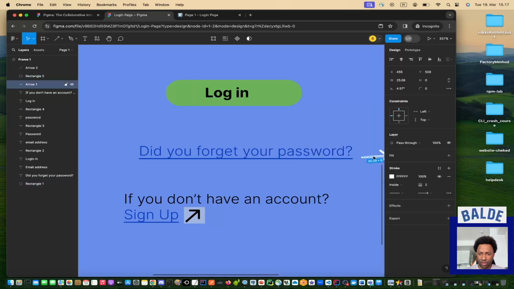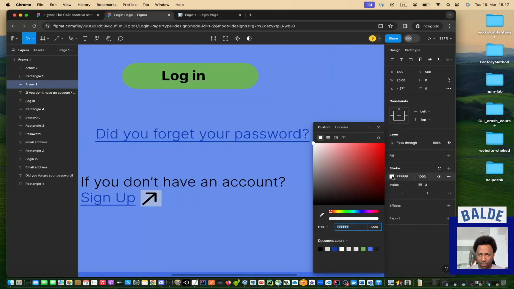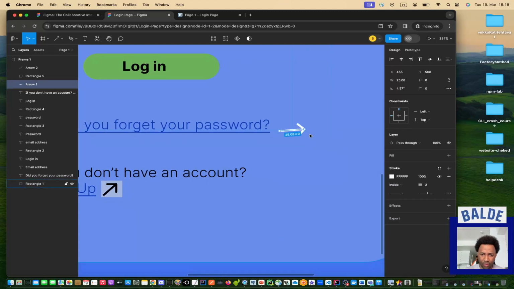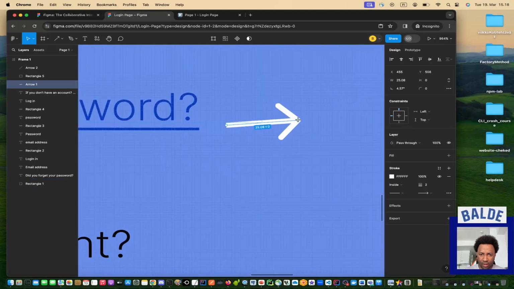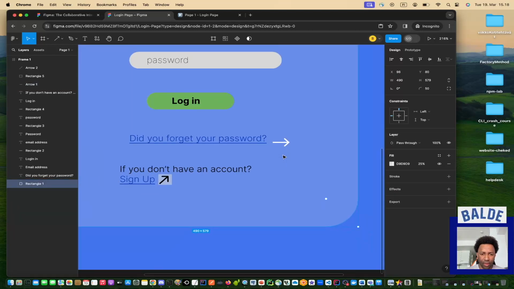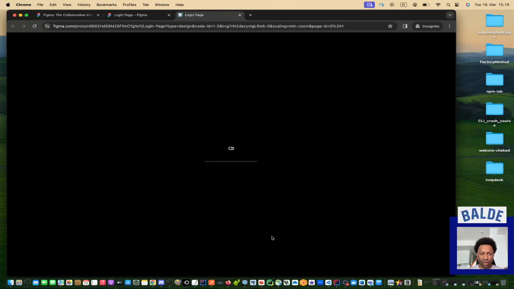We can also change the color from this one to, maybe let's put it to this color. No, let's leave this one here as it is. So as you can see here, we can adjust the position. And here we go.